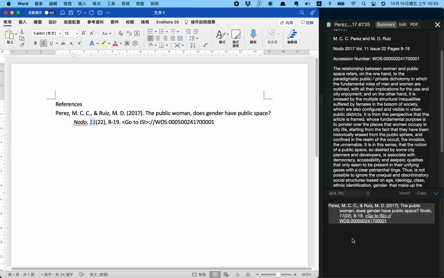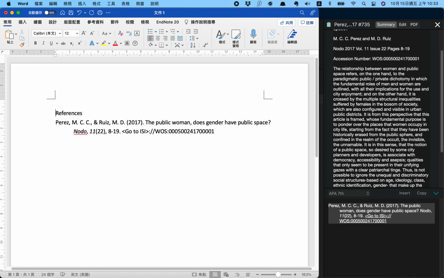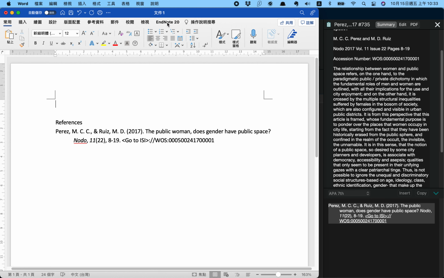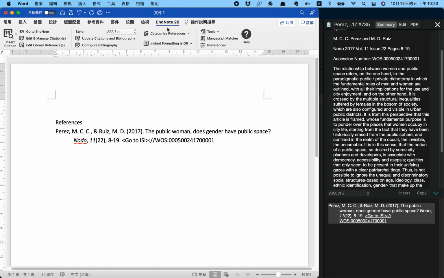So either you can do it manually, or you can see once you have downloaded the EndNote software, it will also ask you whether you would like to install the plugin for your word processing software, such as Microsoft Word. So you can do your citation, okay, when you are writing. So we have the plugin actually called Cite as you write.